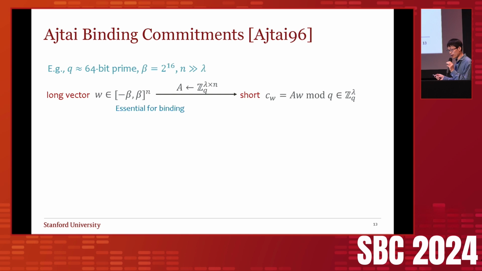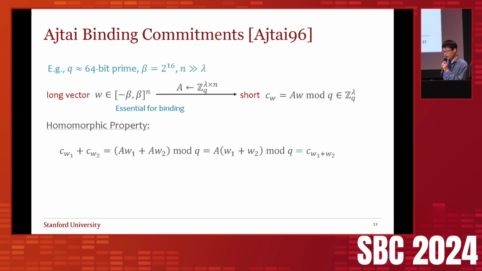But you might notice here, we have very strange requirements for the message space. For every element of this vector, we have to make sure that it's always inside this really narrow range of minus beta and beta. Beta is this range-bound parameter. And it turns out this is actually essential for obtaining the binding property from this lattice assumption. So it is really necessary to have that requirement. And beyond that, we also satisfy this homomorphic property given the linearity of matrix multiplication, which is pretty straightforward. However, again, you have to be careful because you always have to make sure that after these linear operations, the resulting integer vector should still be inside the message space of the commitment scheme. Otherwise, this commitment is no longer well defined.